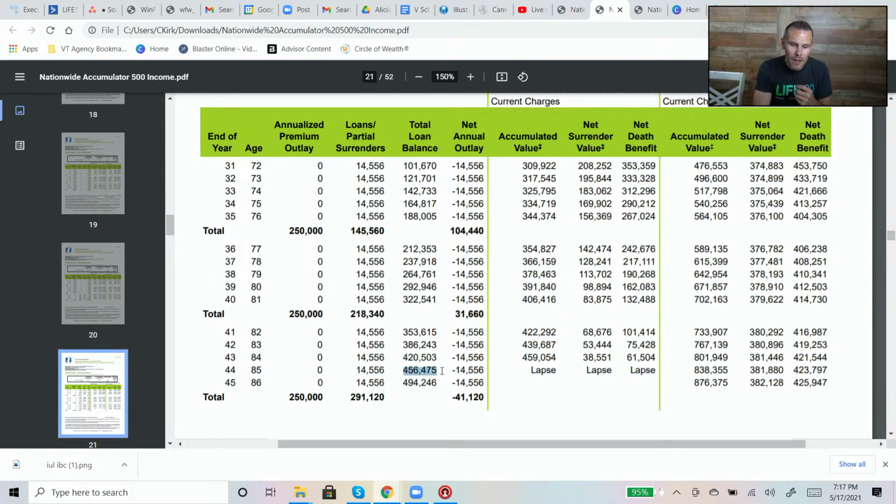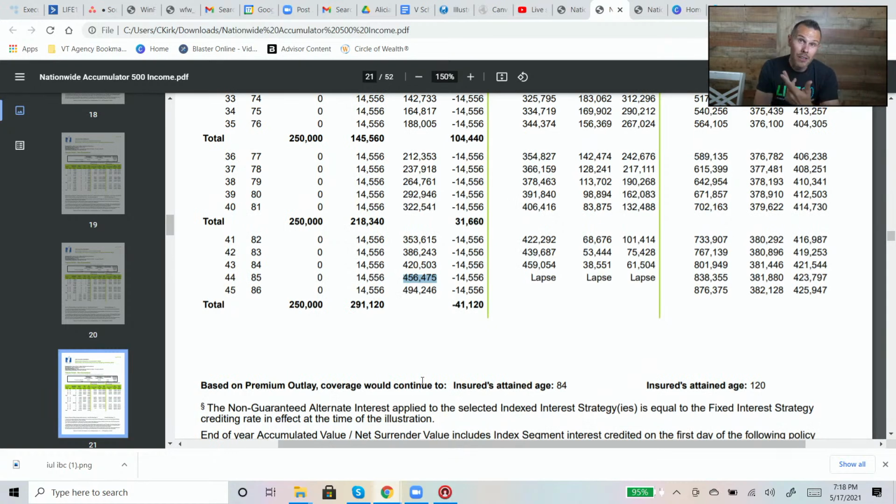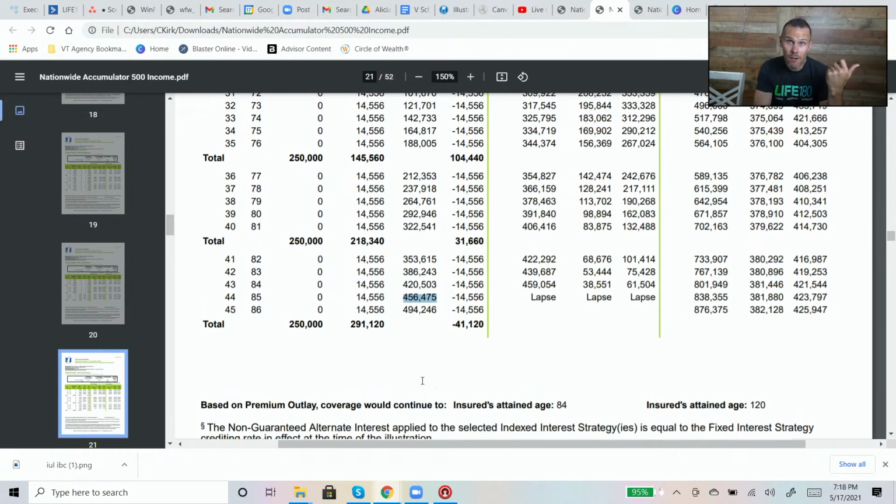But by the way, if you had all this loan balance at 8%, getting bigger and bigger, this is going to compound faster. And if they raised loan rates in this scenario, this policy would pretty much lapse around this time as well, maybe a little later, maybe 86 to 90. You could argue that not many people are going to live longer than that, but I don't know. I think there's a good chance people are going to live longer than that. So you want to make sure you're prepared and you have a strategy built in.